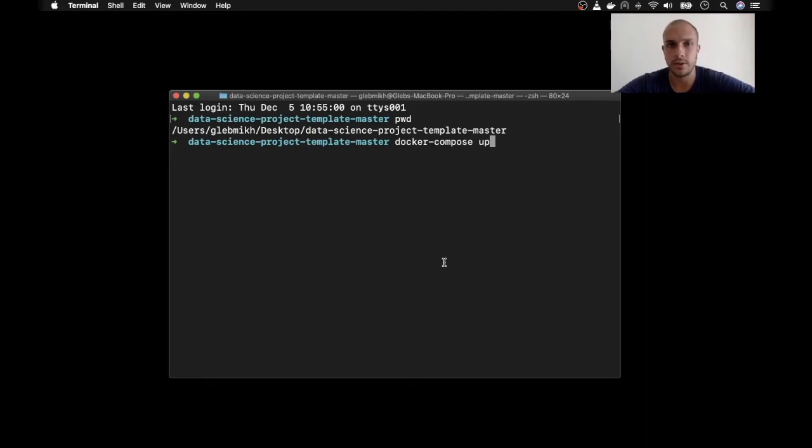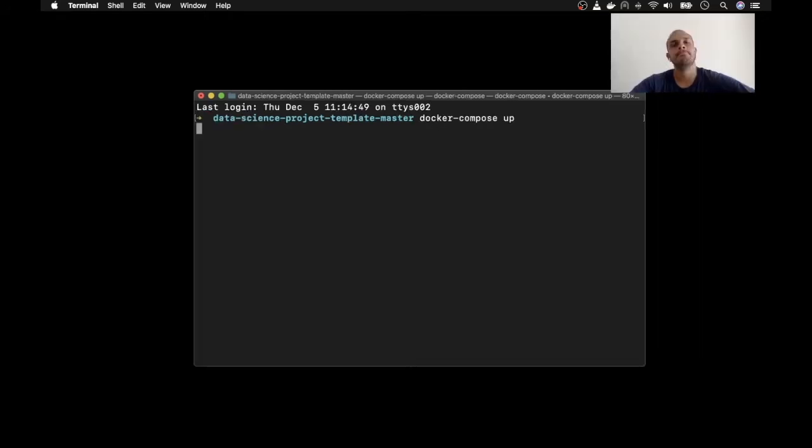So now I hit enter. Docker Compose up. When you run it for the first time on your machine, you will wait a long time because Docker will download everything from the internet. In the end it uses Anaconda, Jupyter, Pandas, NumPy, etc. It's all included in it.